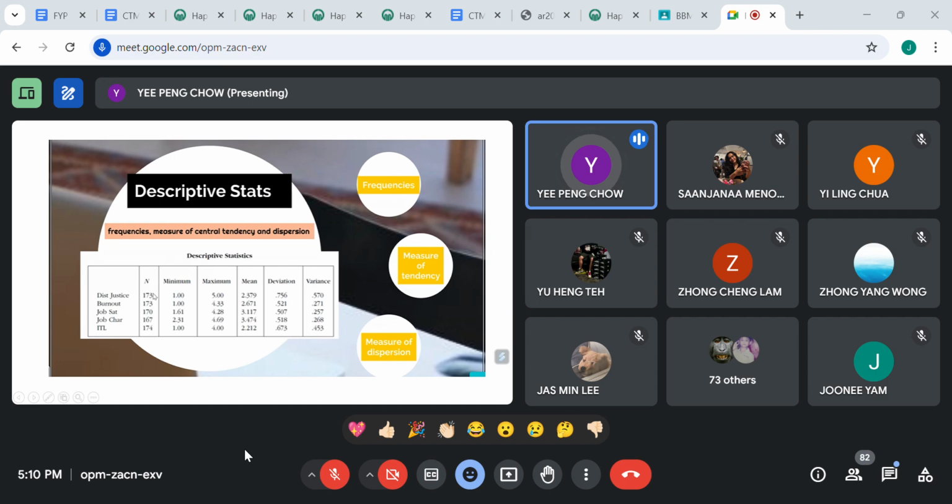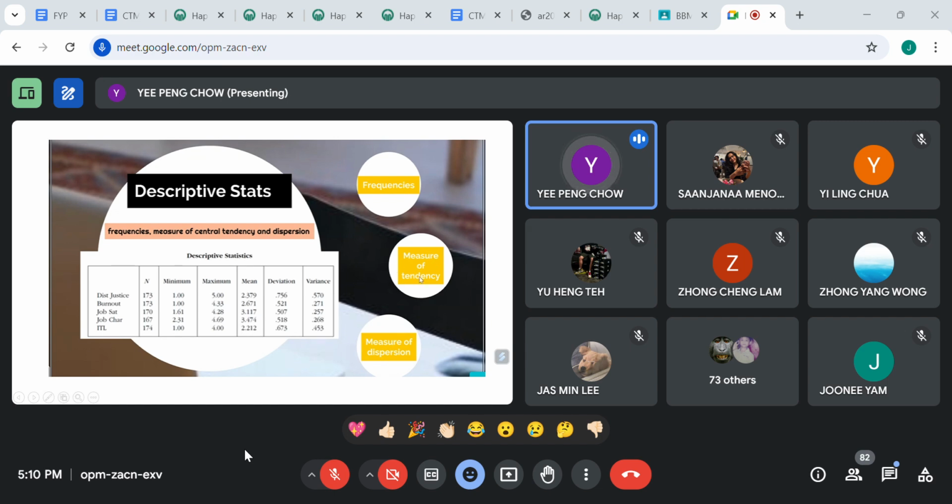But for secondary data, because you're using panel, so it depends. Let's say you're using 100 companies, 5 years. So it may look like 100 times 5. So you may have your N as 500 here. But this will be generated by the software. So you don't have to manually calculate this.